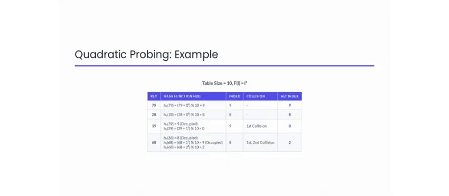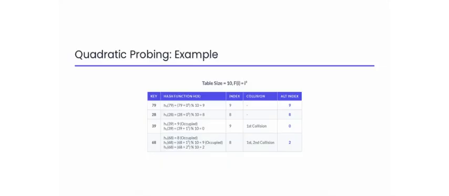Using the same table size 10, the value is 79, and with 0 square we can find the index value, it is 9. And same with 0 square, the index value is 8. Again we will be getting 9 occupied, so this 0 is changed to 1 square. We will be getting the index value as 1.